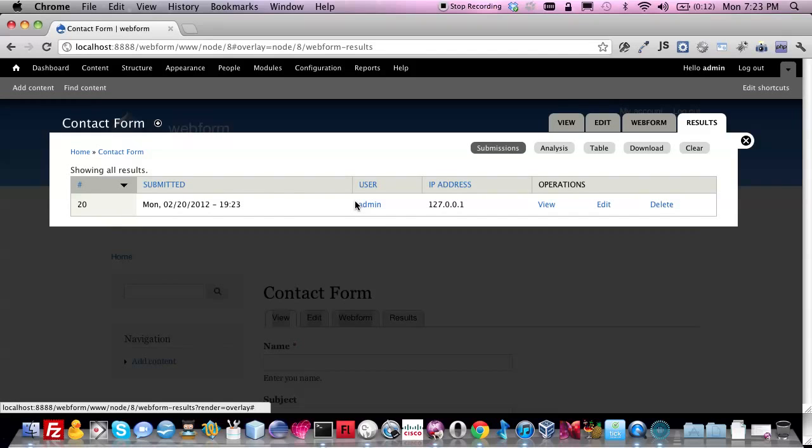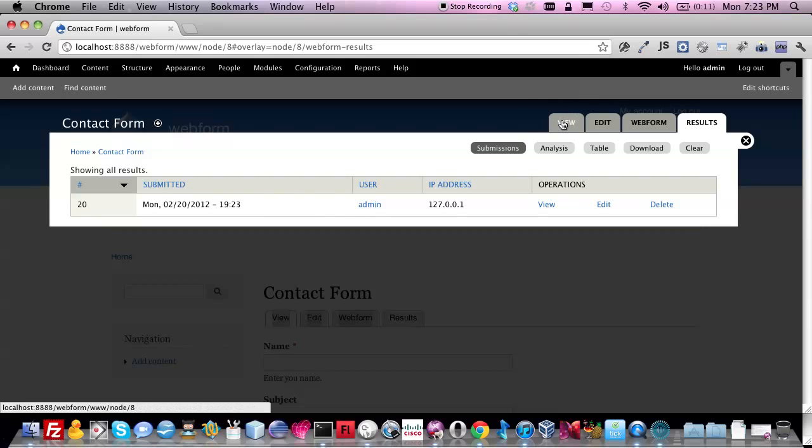The thing about Webforms that makes it so powerful is that you can configure this to do just about anything. Instead of just submitting stuff, you can have it send you an email. Here's another really cool thing that a lot of people probably don't know about Webforms.